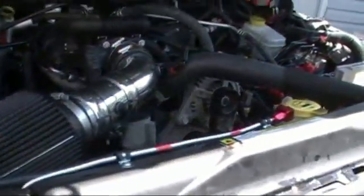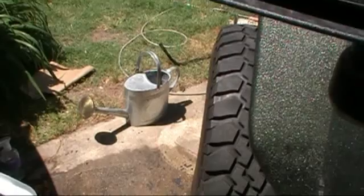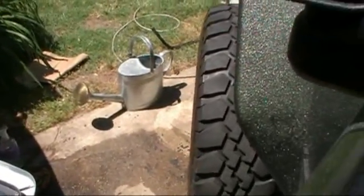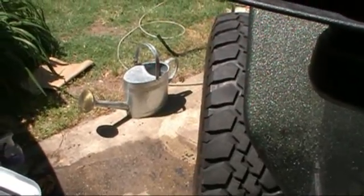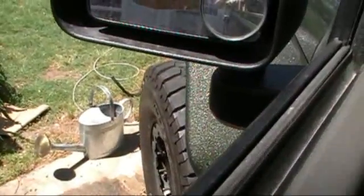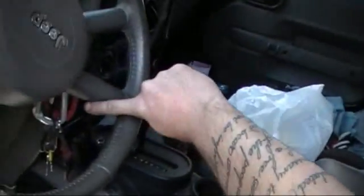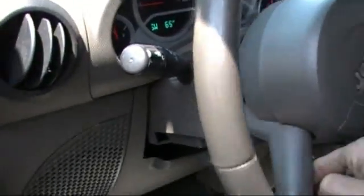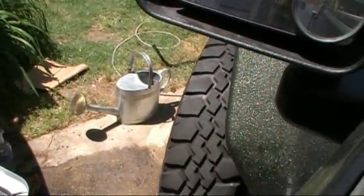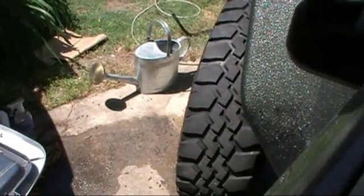As you can hear, there's no squealing or weird noises. Now we have 37-inch tires on re-centered Humvee beadlocks — they're heavy. Each tire and wheel combo weighs about 130 pounds. Right now the vehicle is idling and the passenger side tire is up against the curb. I just wanted to show you exactly how easy it is to turn at idle. One finger — the entire Jeep is getting shifted to the side, and I'm doing this with one finger. It's actually pushing my Jeep about a foot and a half in either direction. The hydro assist makes a huge difference, especially when you're bound up in rocks off-roading, or just generally driving with heavy mud terrain tires.